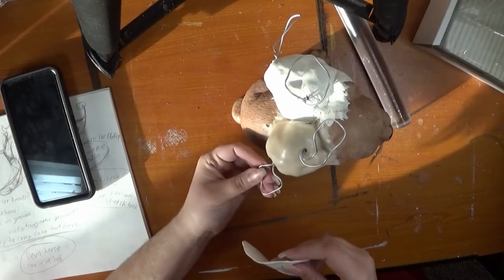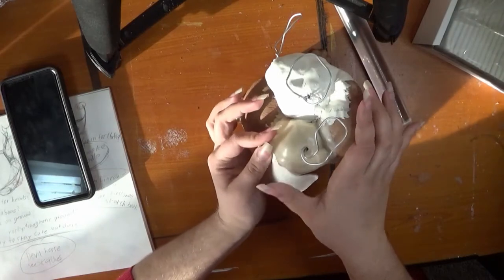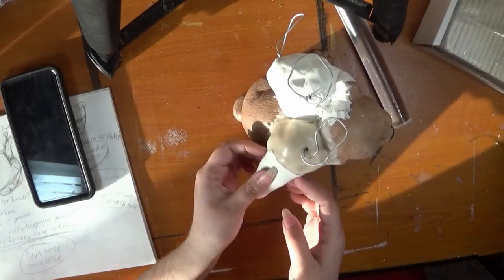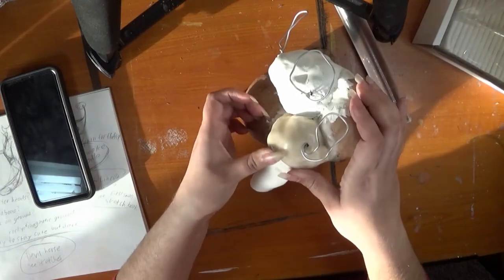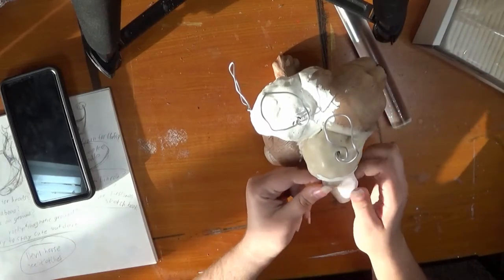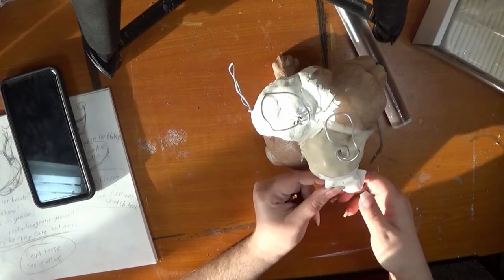Yeah, I'm just praying to whatever deity will help me with this. Like sculpting gods, whatever, I don't care. I need help with this thing because I don't know what I'm doing. That's for sure. I don't want this super thick. Now I have not baked this, so it's all still malleable, which is I think both a good thing and a bad thing all at once. This could end very well or very bad depending on the situation.